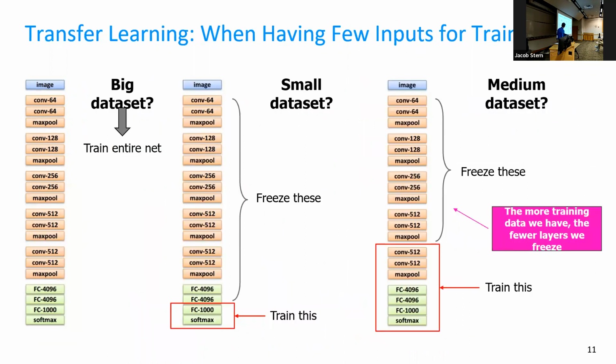Okay, so then there's also this thing called transfer learning, which very possibly could come into play for your final projects. If you have a big data set, it's no problem to train an entire deep neural network with many parameters. But for a small data set, it can be very easy for your neural network to overfit, or basically to memorize your training data and not generalize to any new data. So a common trick is called transfer learning. You start with a neural network trained on a large data set, and then you use those trained weights as a starting point for training on your small data set.